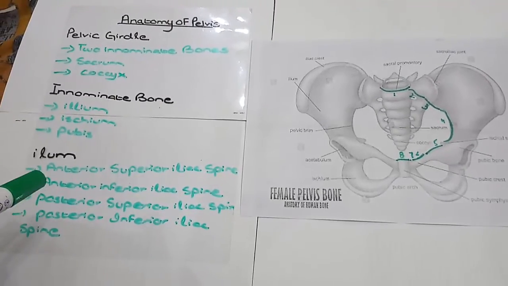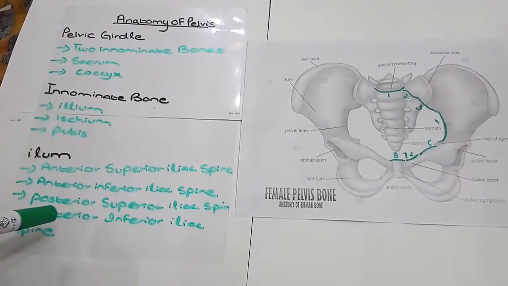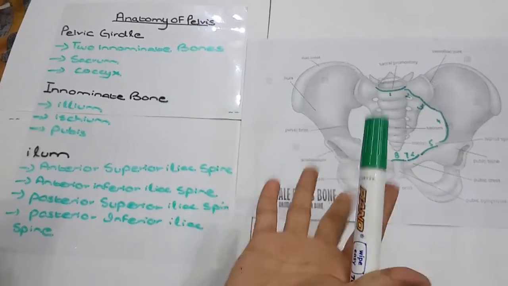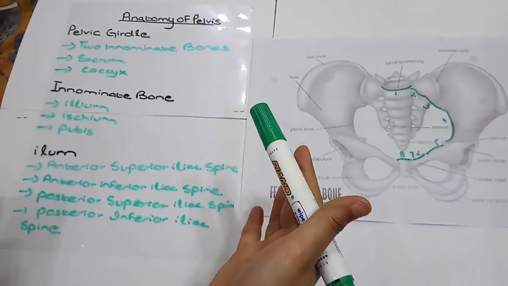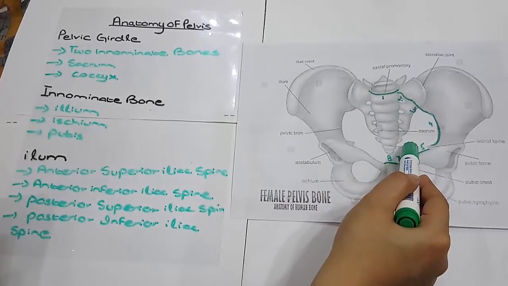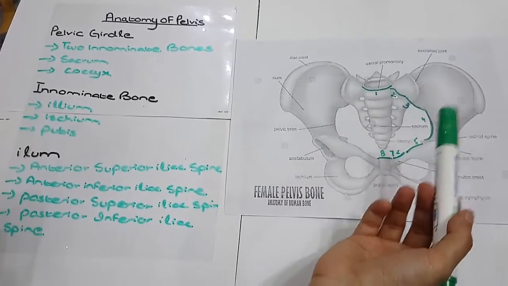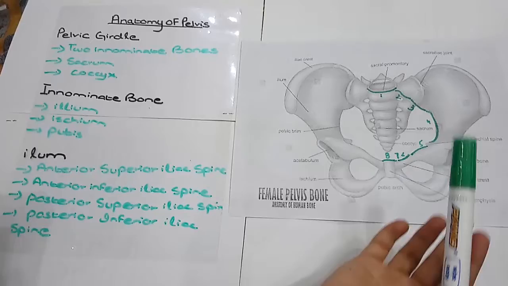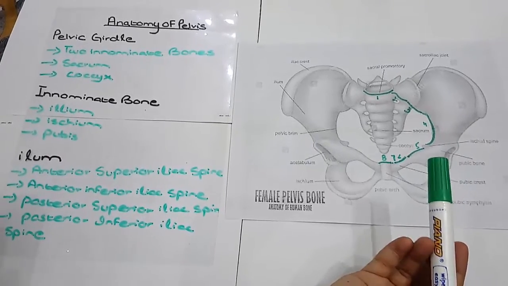In this video, we will discuss the anatomy of the pelvis. One of the ways to estimate a woman's progress in labor is by assessing the relationship of the fetus to certain bony landmarks of the pelvis. Understanding the norms of pelvic anatomy helps to detect deviation from normal and facilitate appropriate care.